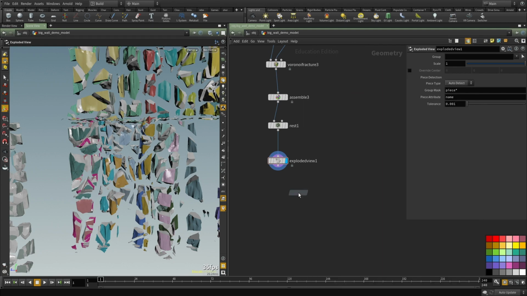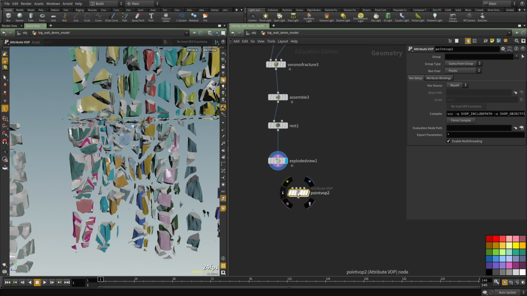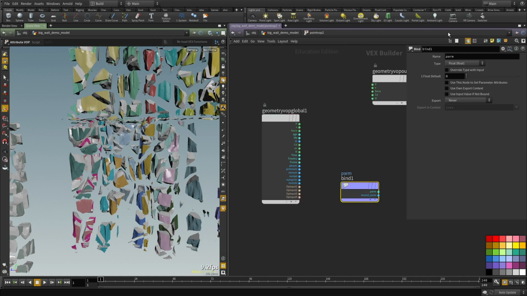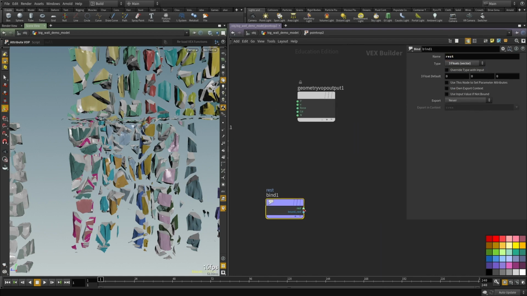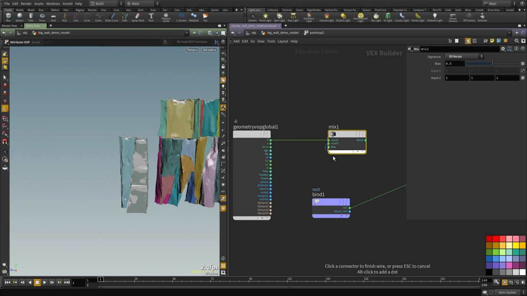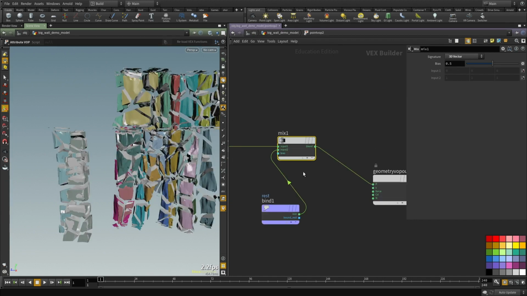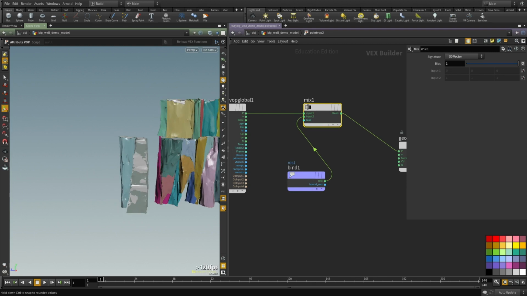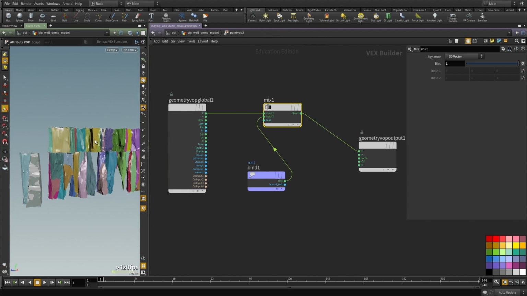So I'm going to create a point VOP, and remember we created a rest attribute, so we have the original position. And if I dive inside this guy and create a bind and import the rest attribute, if we connect this guy, it will snap the points back. And what we can do is we can mix between the new position and the original position. Okay, now we can use this bias to offset the pieces. And this is great because we can generate a noise and then use that to mix between the original and new position.